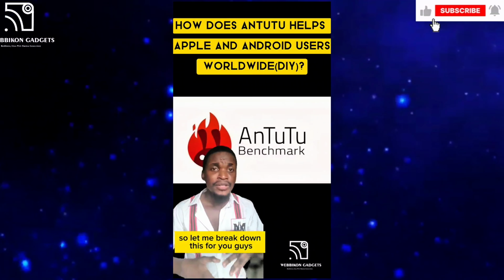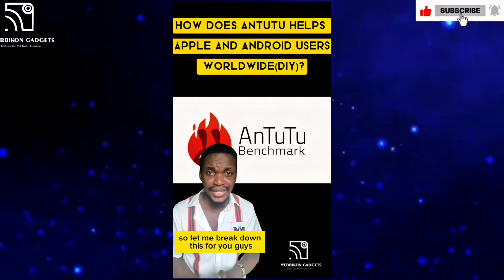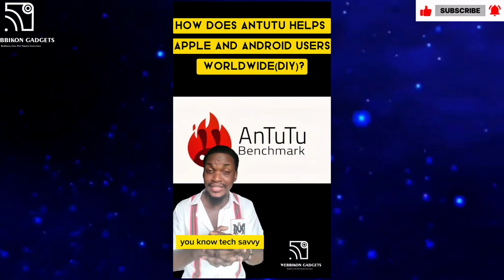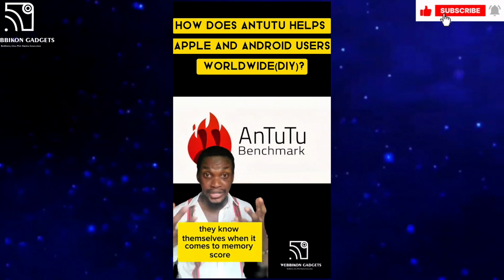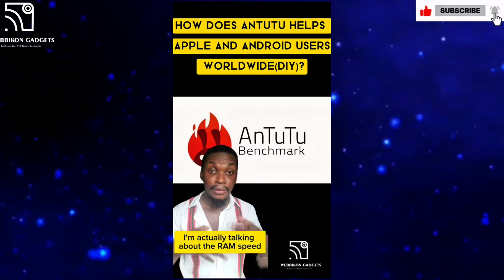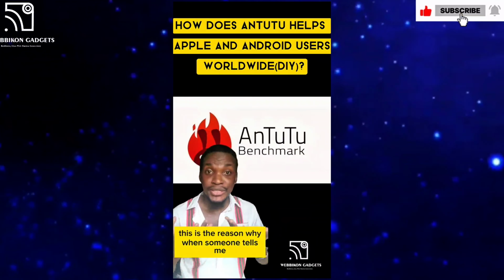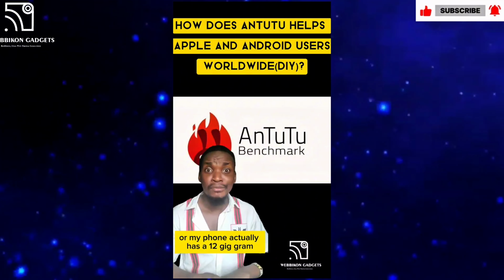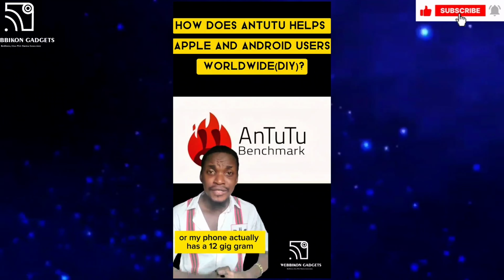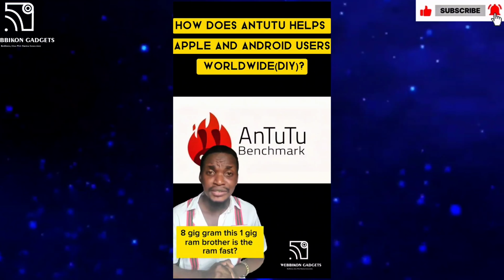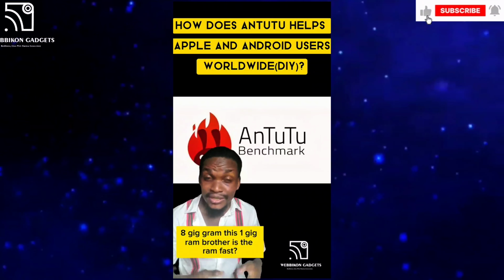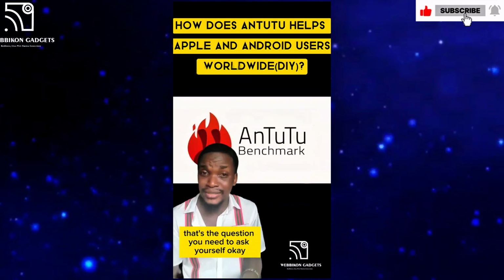Okay, so let me break this down for you guys, especially those who are not tech savvy. When it comes to memory score, I'm talking about the RAM speed. This is the reason why when someone tells me my phone has 12 gig RAM, 8 gig RAM, or 1 gig RAM, brother, is the RAM fast? That's the question to ask yourself.